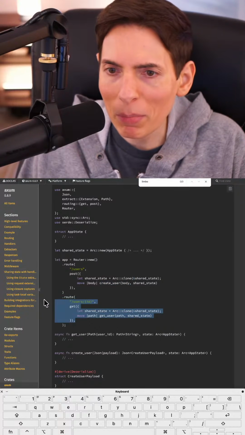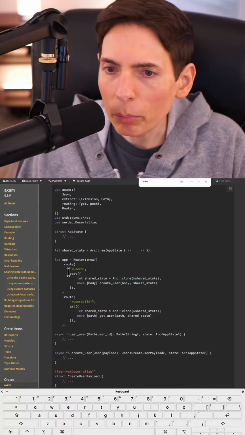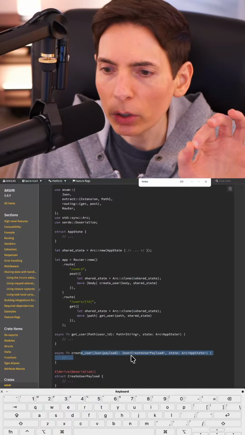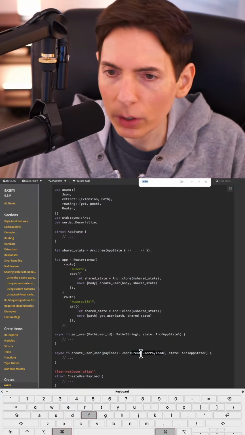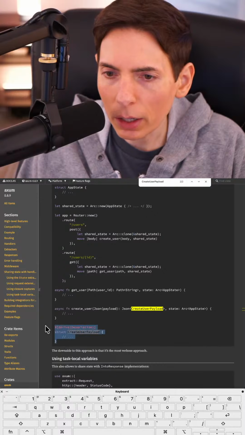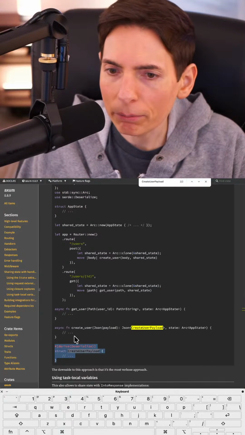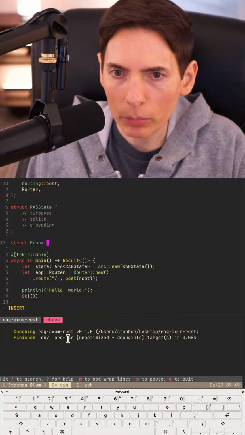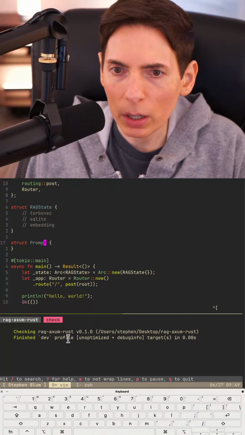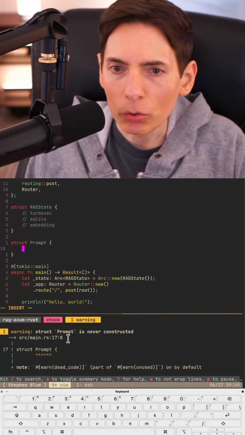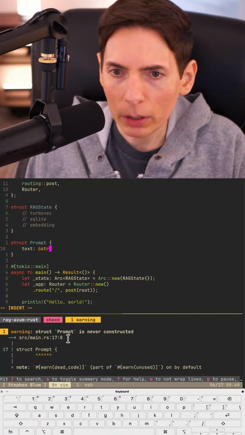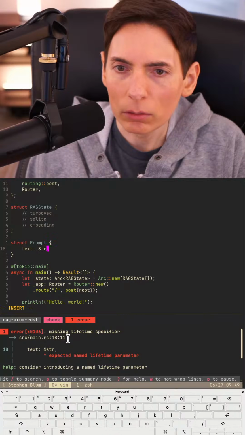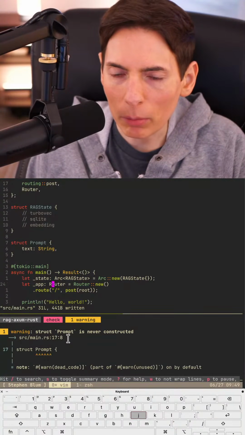So we want to mimic this or this. Well, the post really is what we want to do, is the post, because I want the body, right? Create user, JSON payload. Create user payload. Where is this? Do we have that anywhere? Oh, it's a struct right here. Okay. So we can deserialize that. All right. So this will be a prompt. So we'll have a struct prompt. And this will be text and string. Okay. Expected. Fine. Let's do a regular string then. Not a problem.